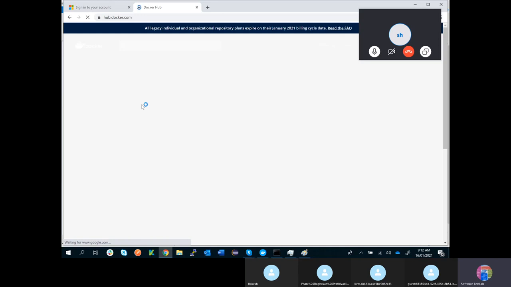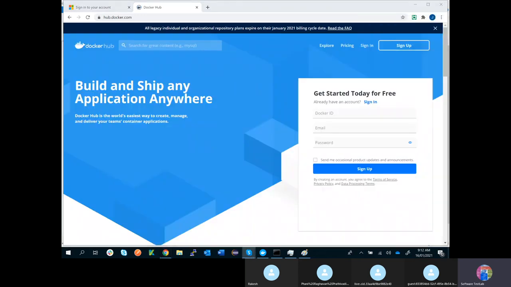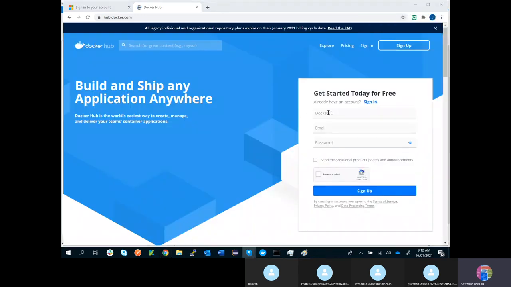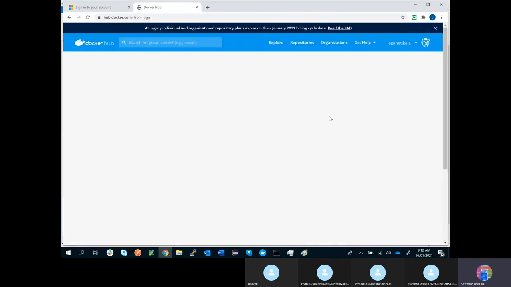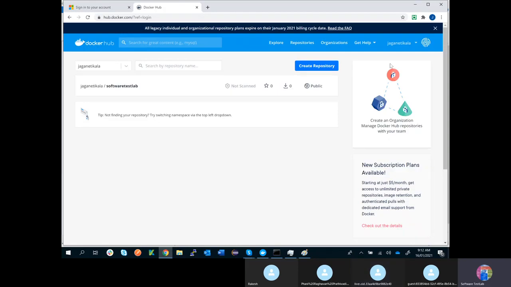It has all the images sitting there. You enter your username and password and sign in. It's a free sign in anyway. I have already signed in. Now I want to get an image. If somebody has already created an image, we'll just get that.